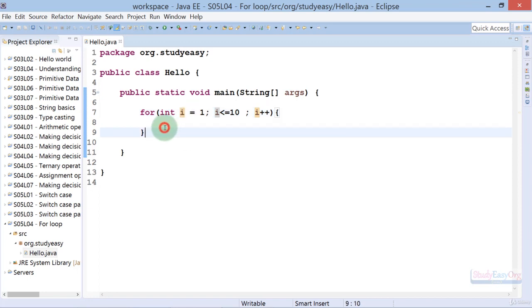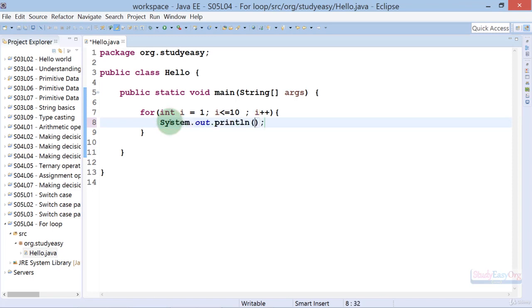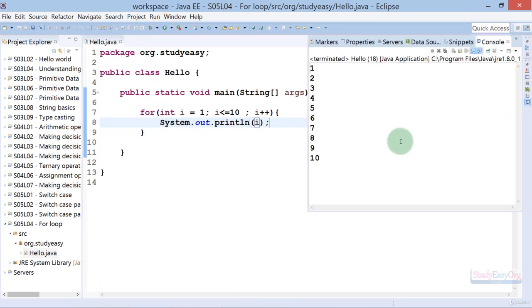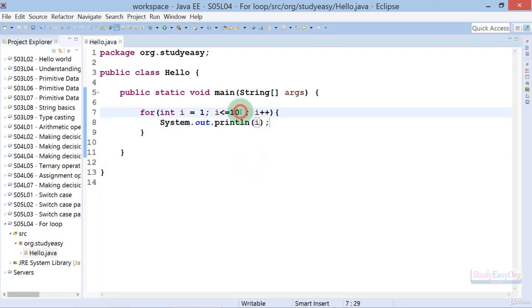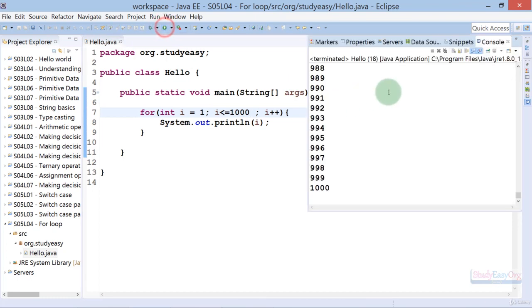Now moving forward, we can simply print and achieve our target. We will simply print the value of i and our target would be achieved. So here is the output. So this is as simple as this. In fact, by changing simply one value, for example, if I make this 1000, our task of printing numbers from 1 to 1000 would also be achieved. So this is simply amazing.